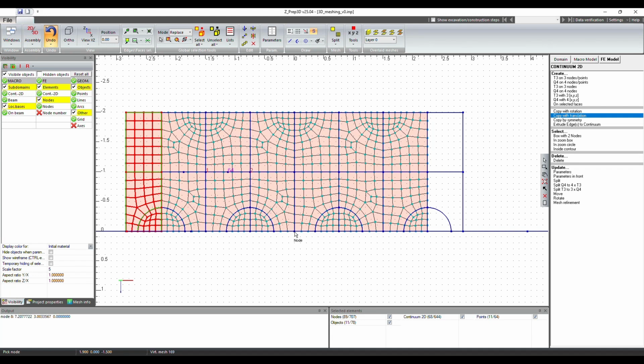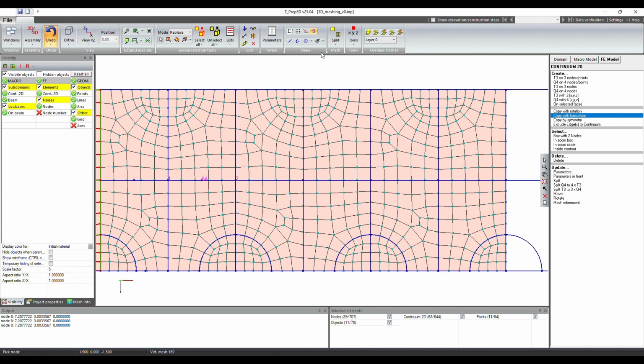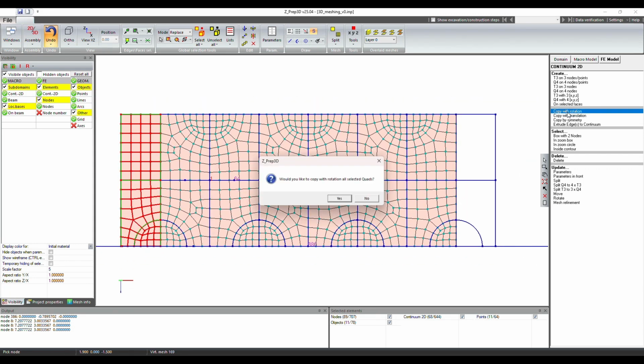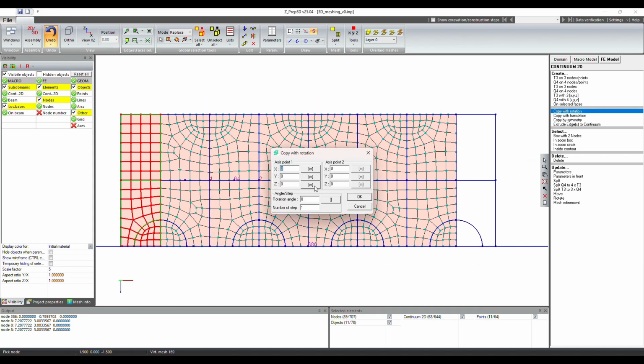Let's take this point. It should be, that's not the one. Alright, so it's the 0 point, so that makes it really easy. Copy with rotation.